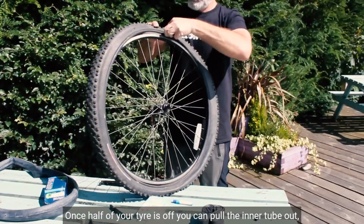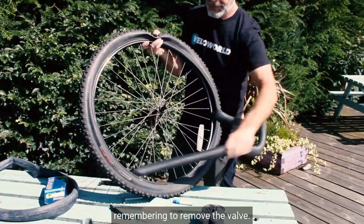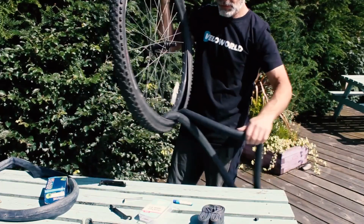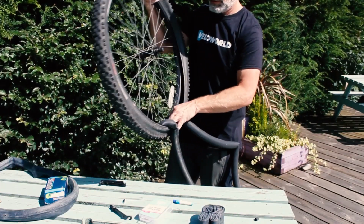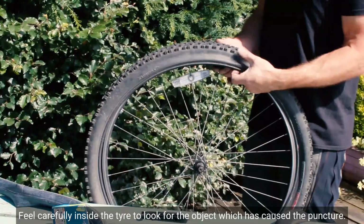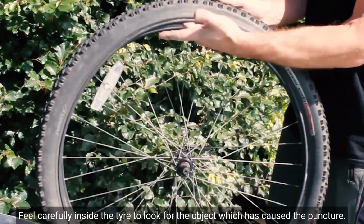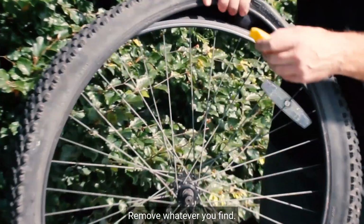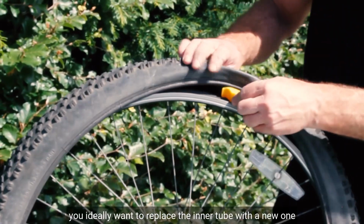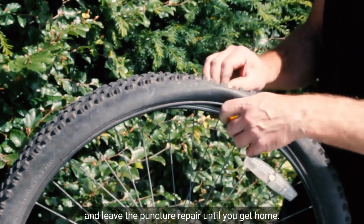Once half of your tyre is off, you can pull the inner tube out, remembering to remove the valve. Feel carefully inside the tyre to look for the object which has caused the puncture. Remove whatever you find. When you're on the road, you ideally want to replace the inner tube with a new one and leave the puncture repair until you get home.